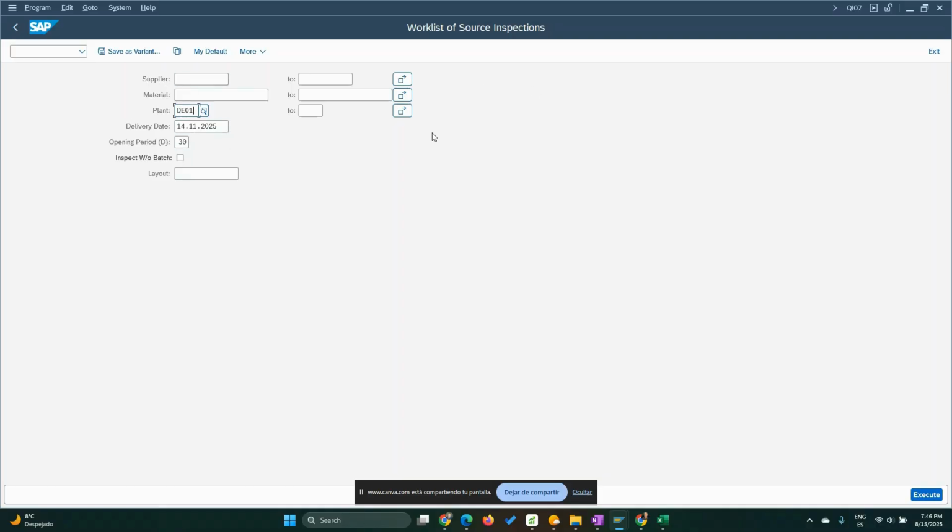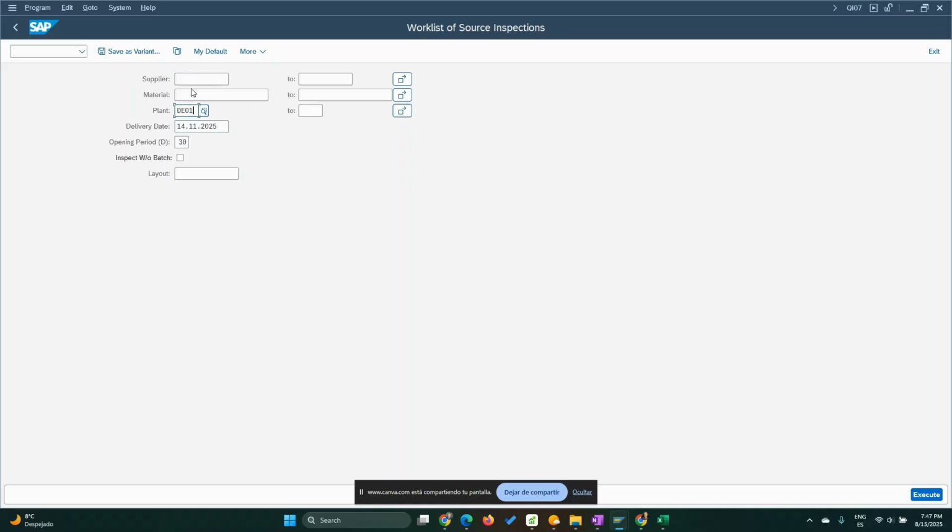But let's focus on these two parameters. Let me explain. The behavior of the program when it's in foreground or online, which is this one, is one thing. And when it's running in the background in the QA51, it will do a different thing. So it's important to understand, because this difference might make this transaction still needed, depending on the business process. Basically, when we do this, I will explain in more detail.